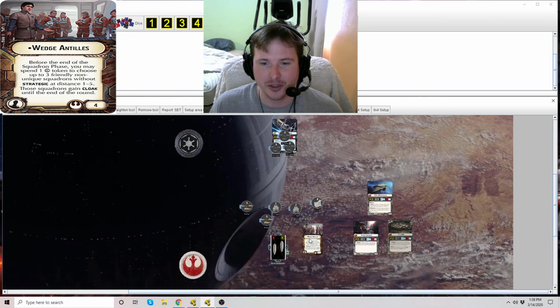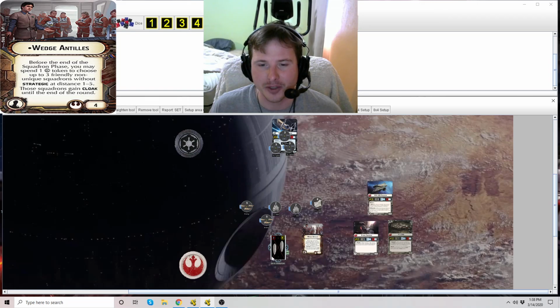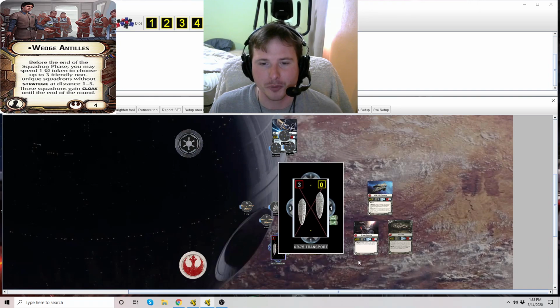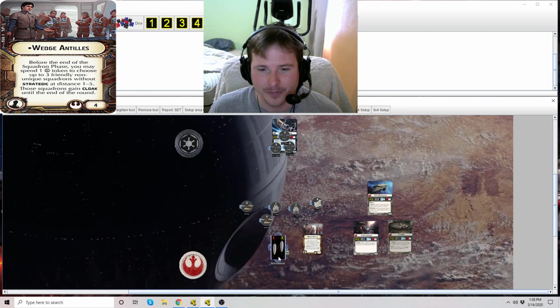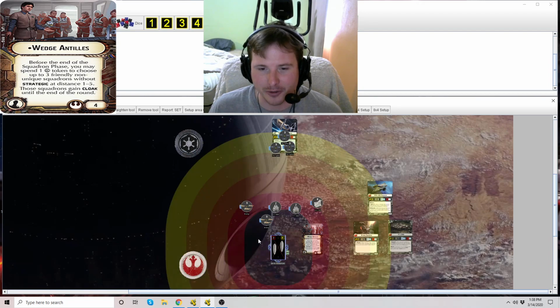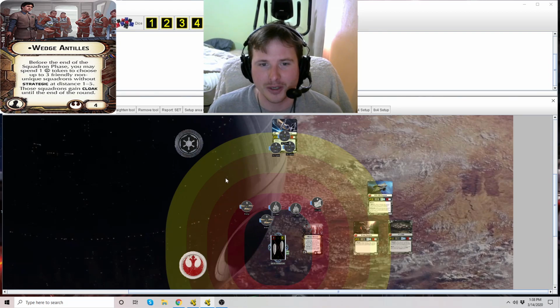So in this situation, you need to check what 3 squadrons are at distance 1 to 5 of the ship he is equipped to. So you bring up the range band, maybe bring up the right one. There we go. So black circle's distance 1, red is 2, 3, 4, 5. You guys get the idea. So essentially, any squadron at distance 1 to 5 of the transport or ship he's equipped to, you can select.